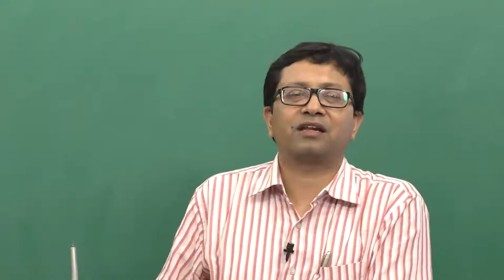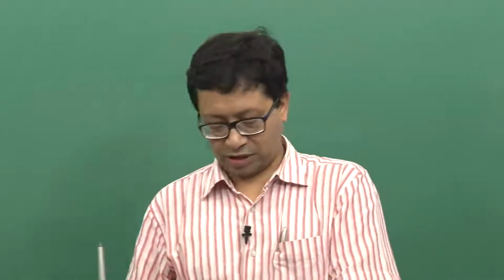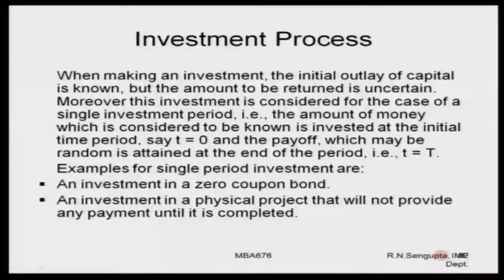So, what we want to find out is, given n number of assets, how is it possible to find out the best combination such that it meets the demand and criteria based on which a particular person is trying to invest. For the time being, initially there may be only n number of assets which are risky. Risky means, very simply, that there is some return and there is some variance or some standard deviation.